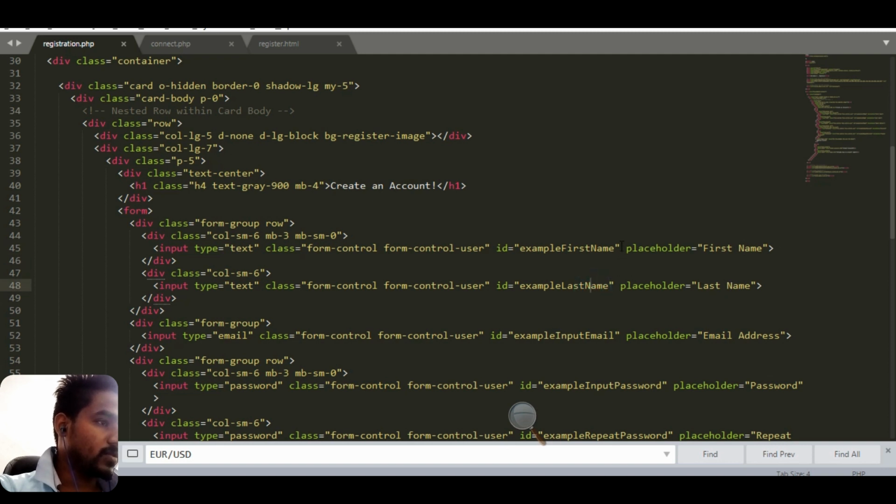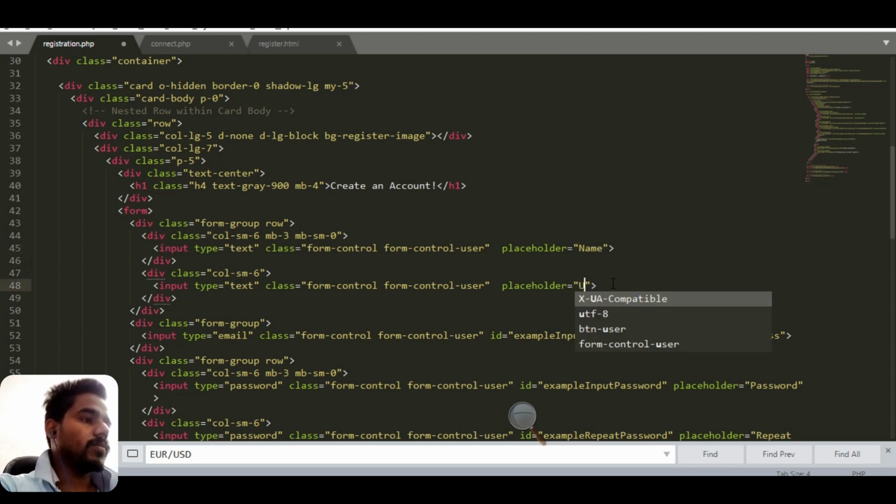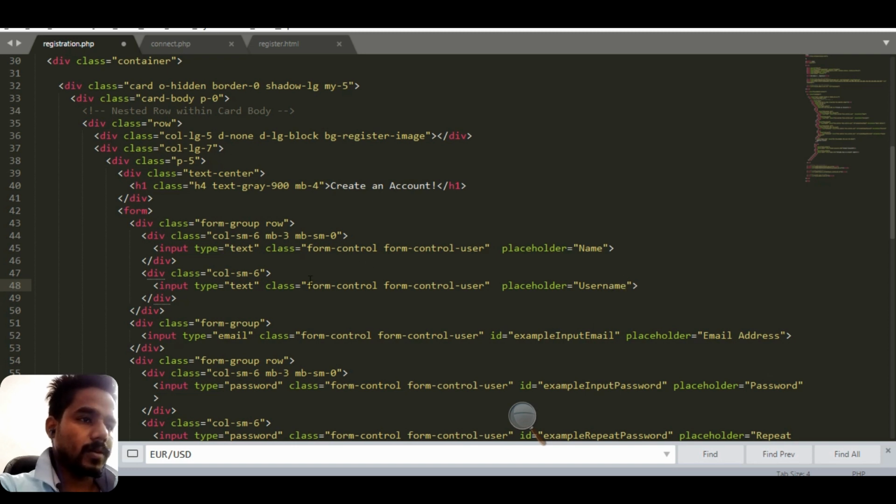Just remove the IDs from here, we don't want it, and we can simply say it your full name or name, and then we need the username. Okay, and it should be text.